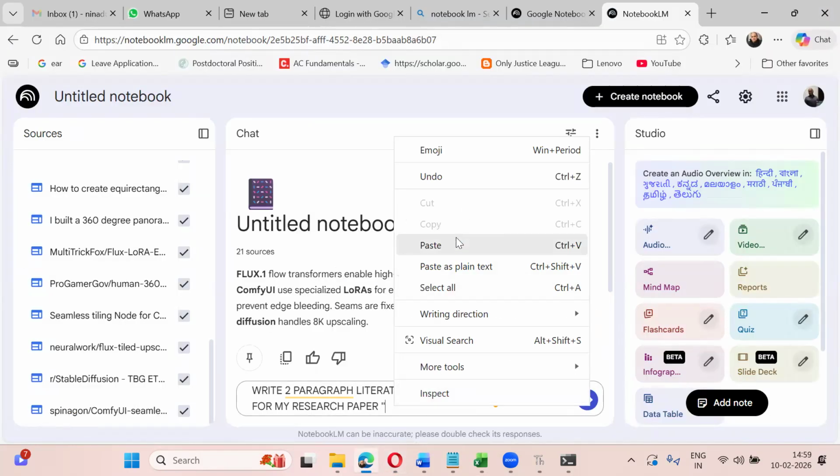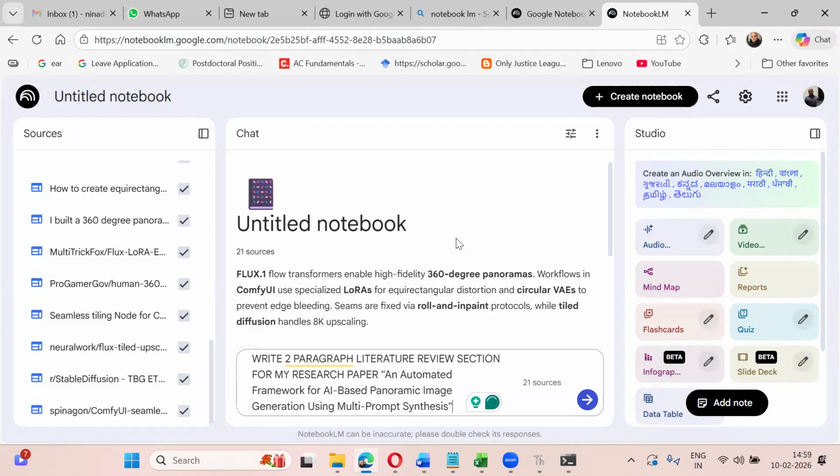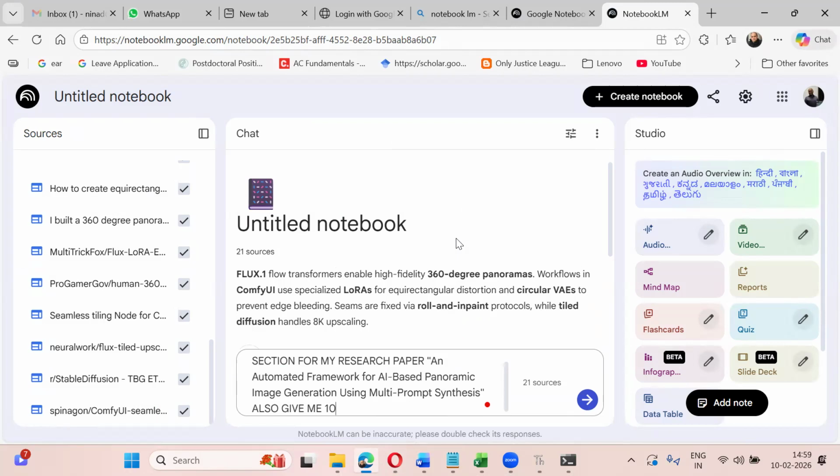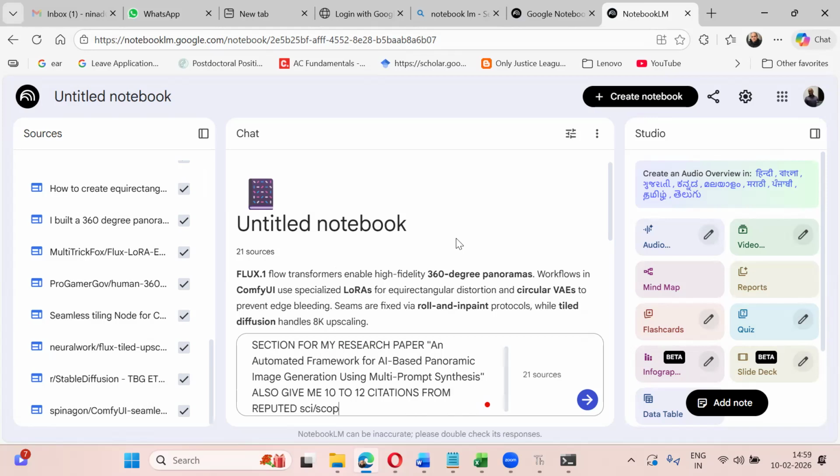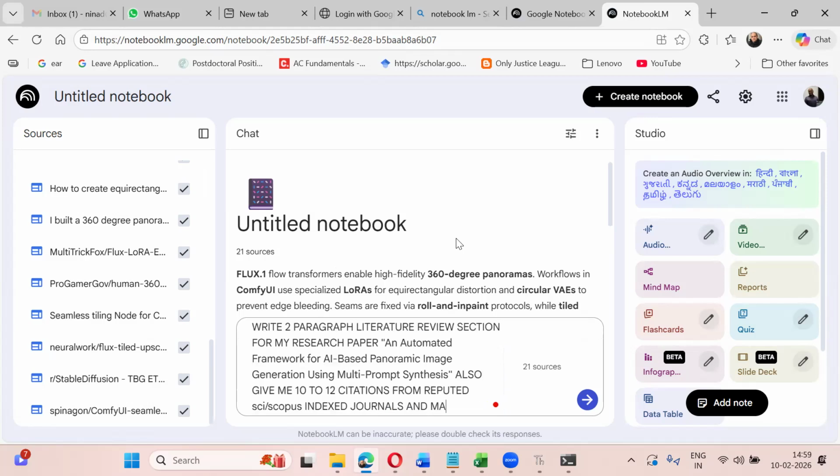Here I will paste the title and also mention, give me 10 to 12 citations from reputed SCI or Scopus indexed journals and make a BIB file.